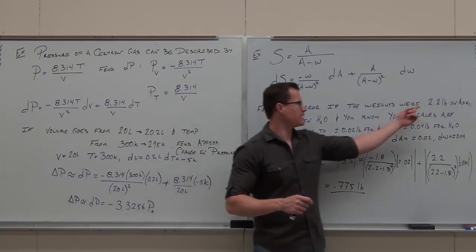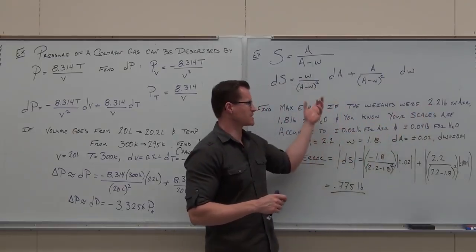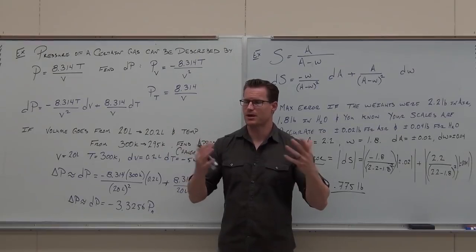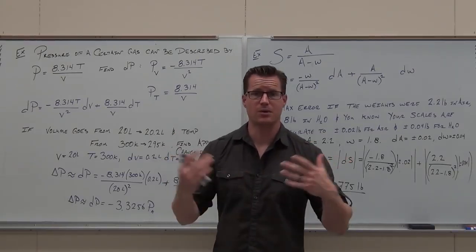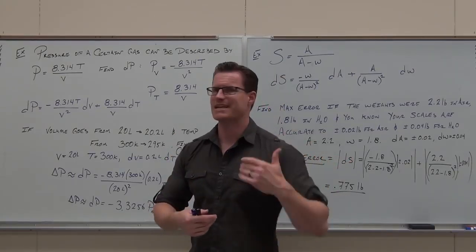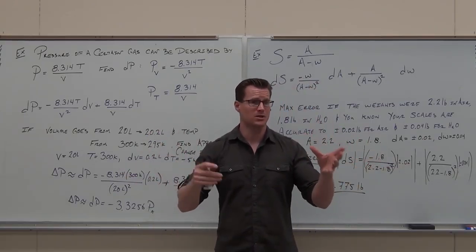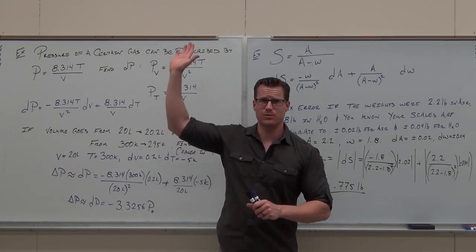Because if you look at what we weighed, the specific gravity we get out of this is going to be off by 0.775 pounds. That's kind of crazy. So the specific gravity itself could be off by that much, either positive or negative. That's why it's max error, either direction. That was what the absolute values did for us, to add those errors together cumulatively. Show of hands if this is understandable for you.